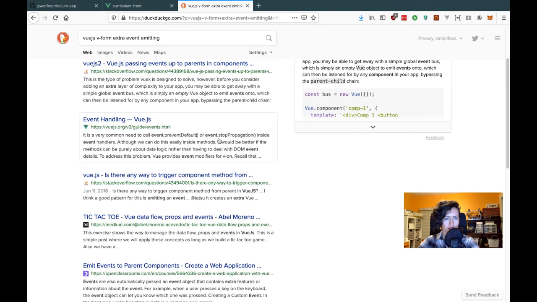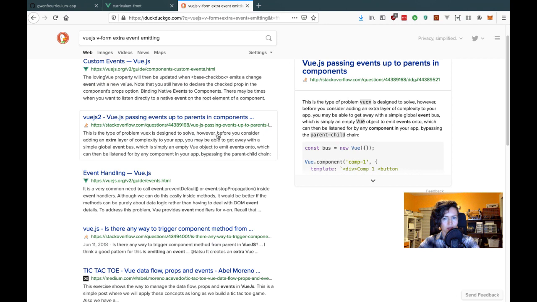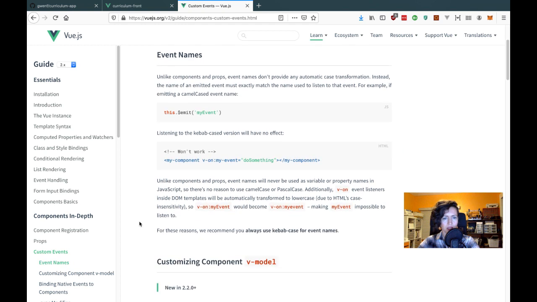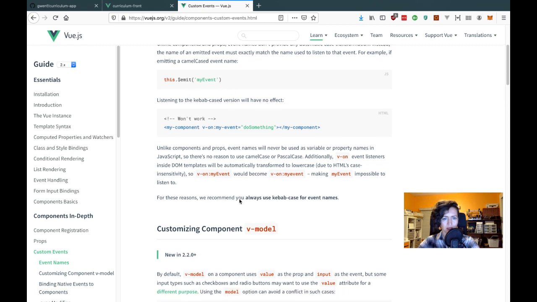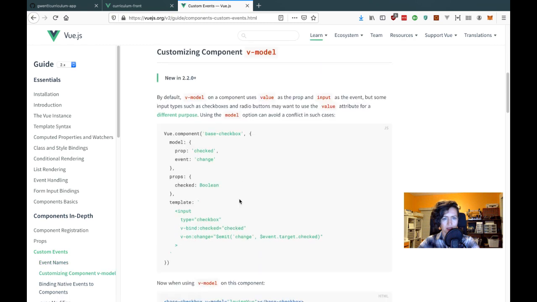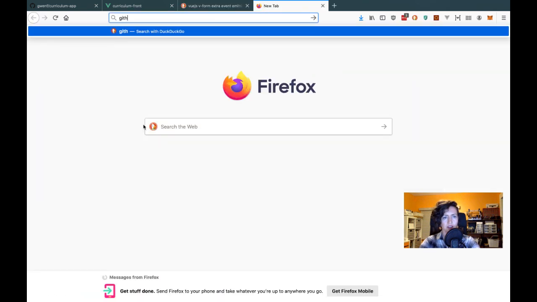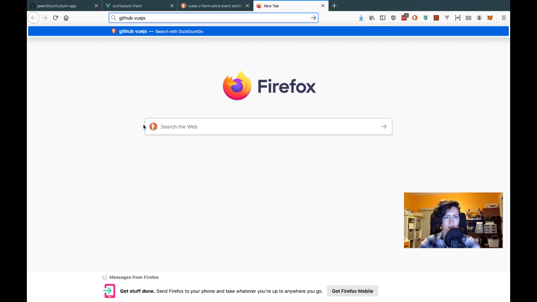The thing is, with event bubbling and stuff, I'm not even handling the event. I'm just using, you know, the default v-form event handling. Because all I'm doing is v-modeling from the input. Yeah, I don't think this is going to be helpful. I could go into try, oh wait, oh yeah, GitHub Vue.js.